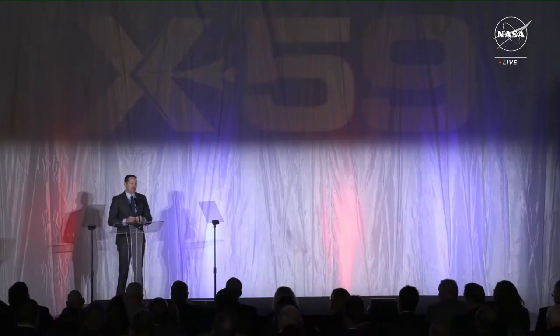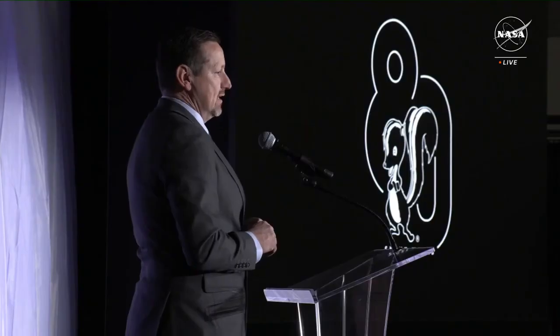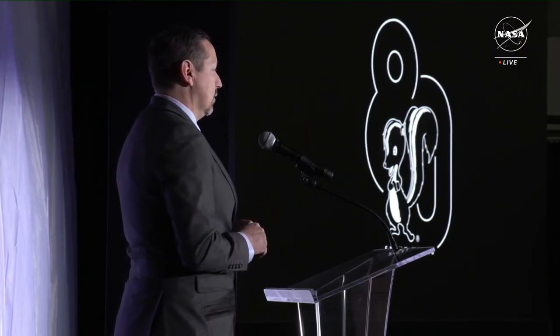I want to emphasize the significance of this project and the genuine passion that drives our team at Skunk Works. Skunk Works has been a home of mine for nearly the entirety of my career. I consider myself extremely fortunate to work in an environment that fosters innovation and relentlessly pushes the boundaries of aerospace technology. The X-59 has the potential to shape supersonic travel over land, cutting flight times in half of what they are today. But the X-59 is not just about cutting-edge advancements. It represents the best of our collective team and our unwavering commitment to make a positive difference in the world.